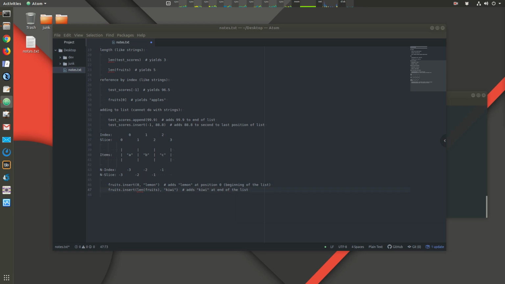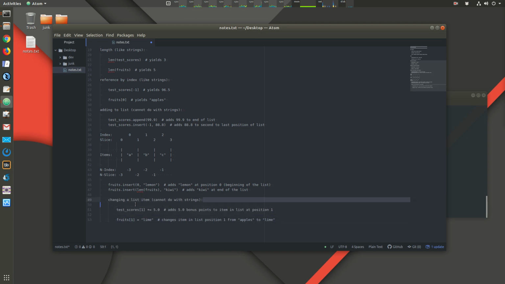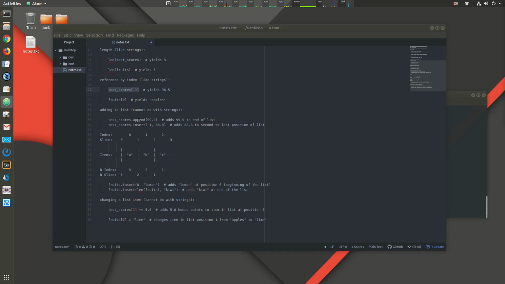We can change items in a list. So to access the items, we use square brackets, right? So up here we were referencing items by index, test scores, -1, right? This is the last item in this list of test scores. I can change that value using the same sort of syntax.